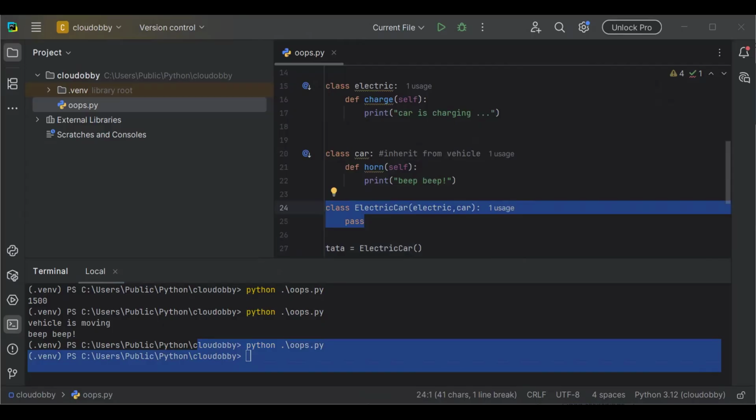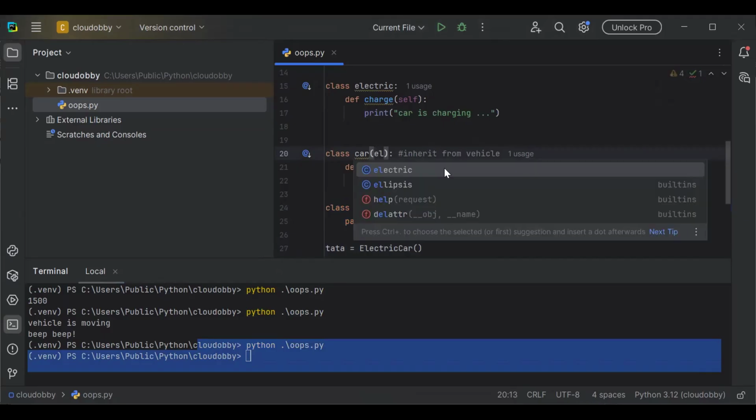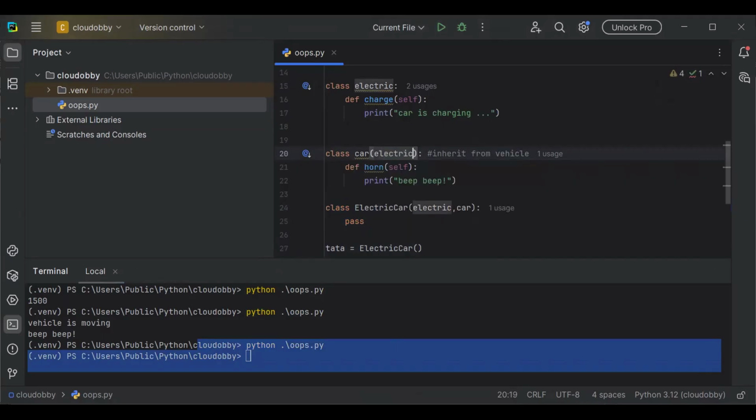So for multi-level inheritance, you can just have one inheritance. Say for example, here we have created an inheritance. Now I am creating car electric, inheriting here in my car. Then again I am going to have an electric car where I will inherit the car.